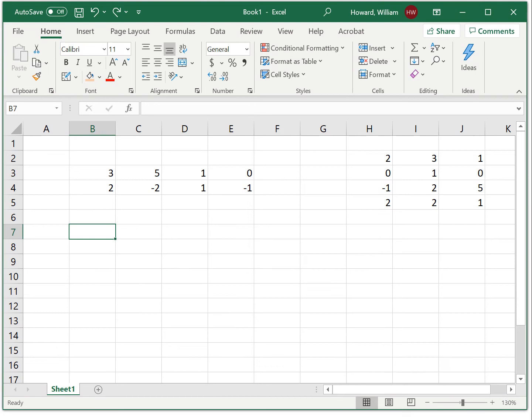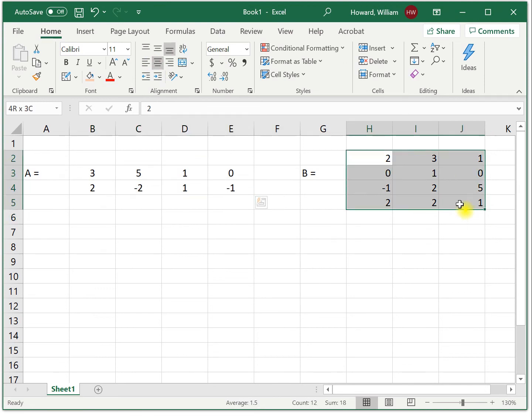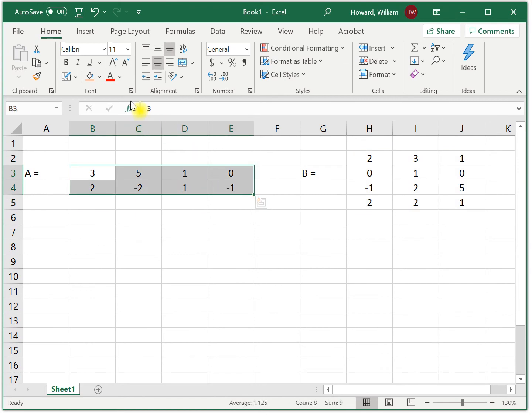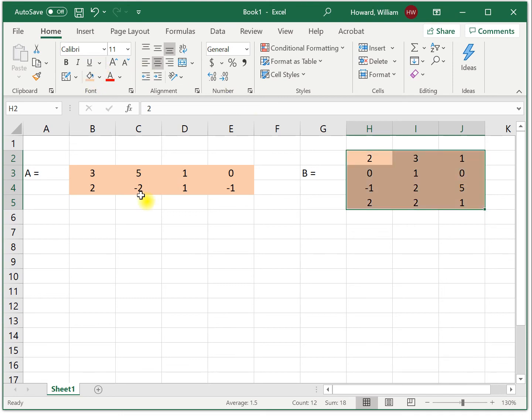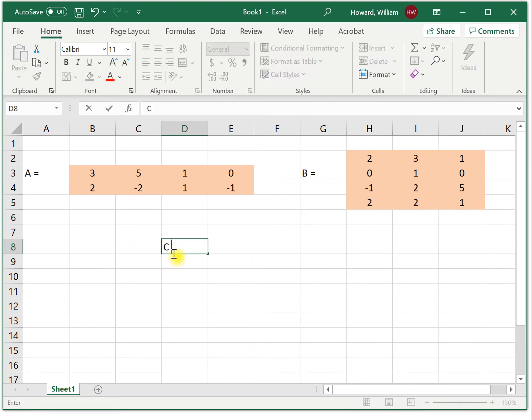All right, so I've got the values in here. First of all, let's do a little cleanup and identify the matrices. This is matrix A, and this is matrix B. One thing that helps when you're dealing with arrays like this is, first of all, I'm going to center everything within their cells. And I always like to add a little bit of color highlighting to those. It makes the arrays stand out, and you see how big they are, what the size is pretty easily. So we're going to multiply A times B to get matrix C.